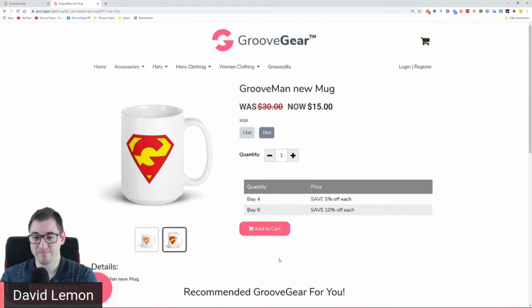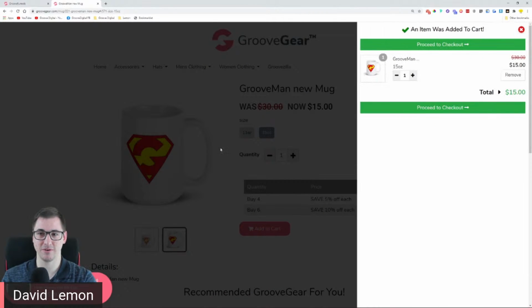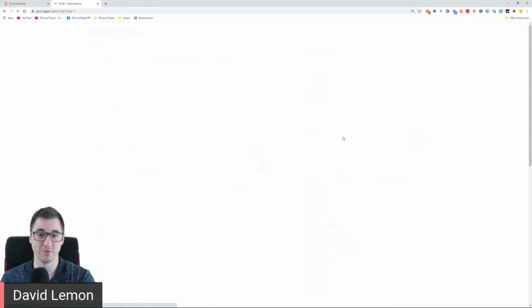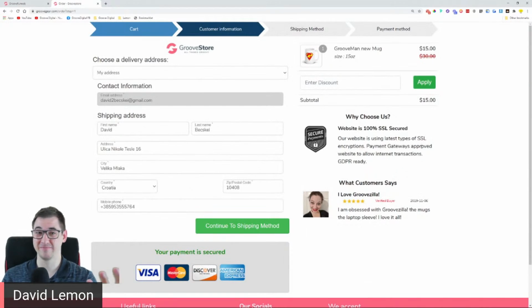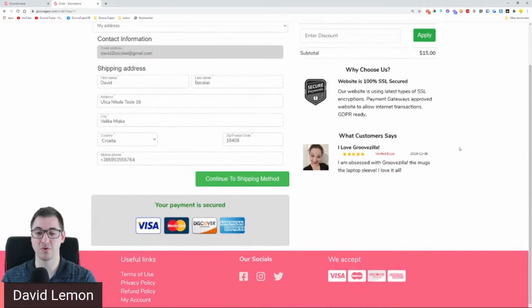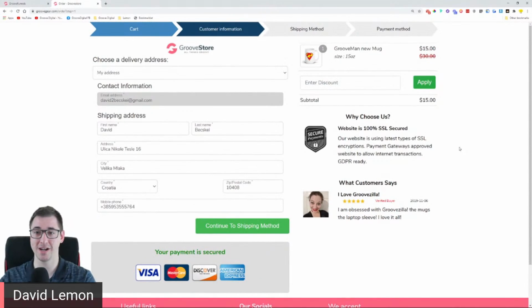And then let's put this item into the cart. So now this item was added into the cart. We can proceed to the checkout. You can design your own checkout pages as well. It looks very similar to an Amazon store, where you put something in the cart, you go to the checkout, you add your details, you add your payment details, and then you're good to go. And this is something that you can create now with our technology, with our platform. There is really no barrier of entry. Everybody can go in there, and everybody can start their own stores.